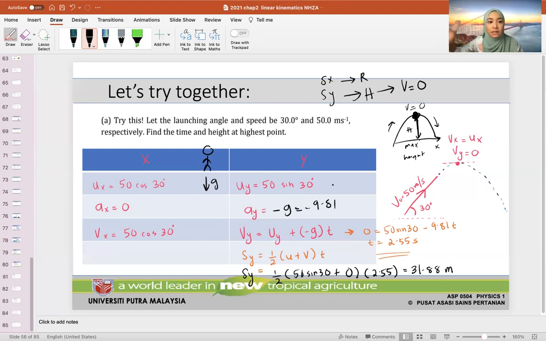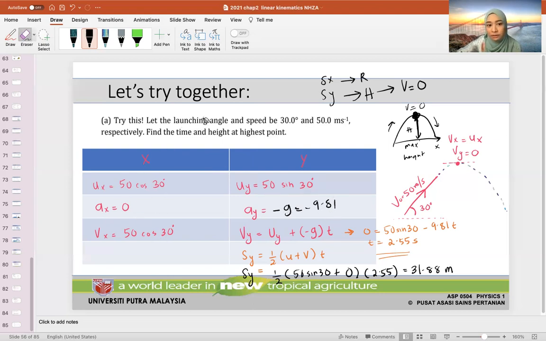There is no acceleration in the left or in the right. If not, then I'd be constantly moving like that, right? So there's no acceleration in the X. If you put acceleration in the X, you should punish yourself, because this is common sense. Okay, so this is something that you need to remember. AX is 0, AY is minus 9.81.